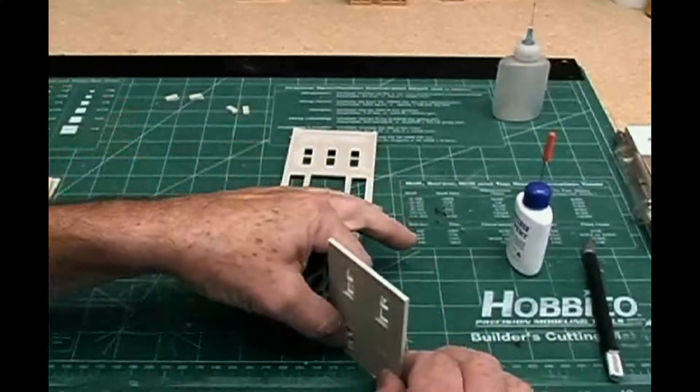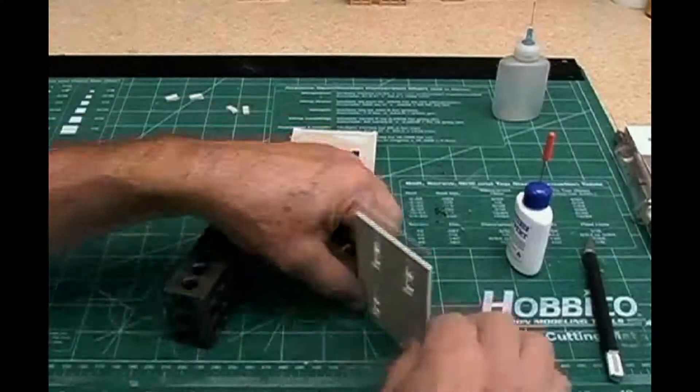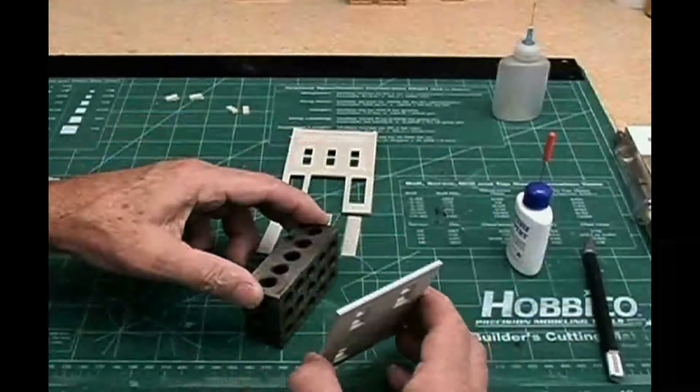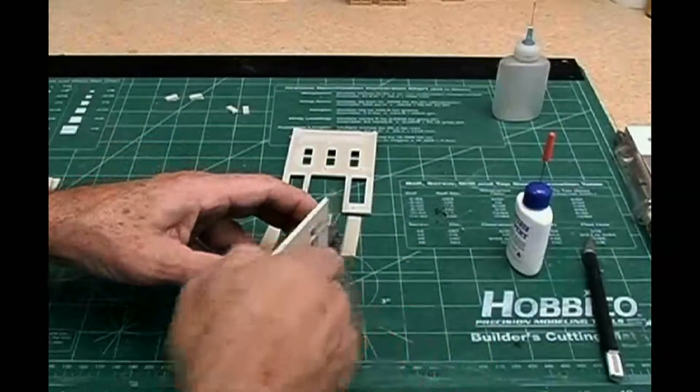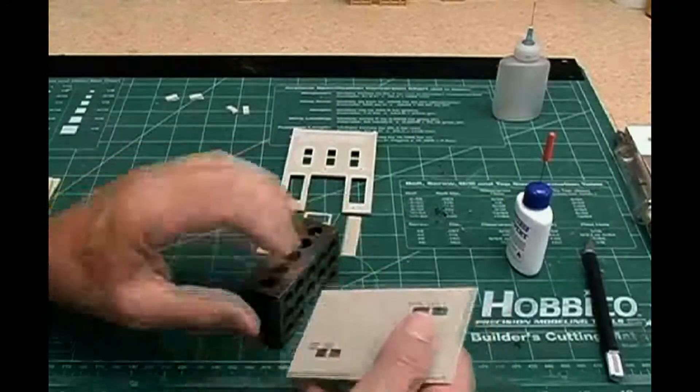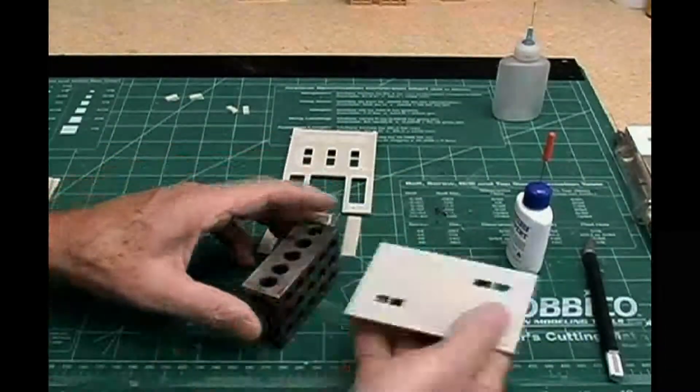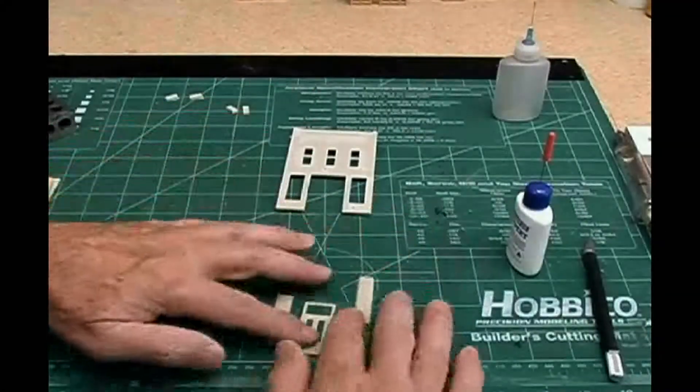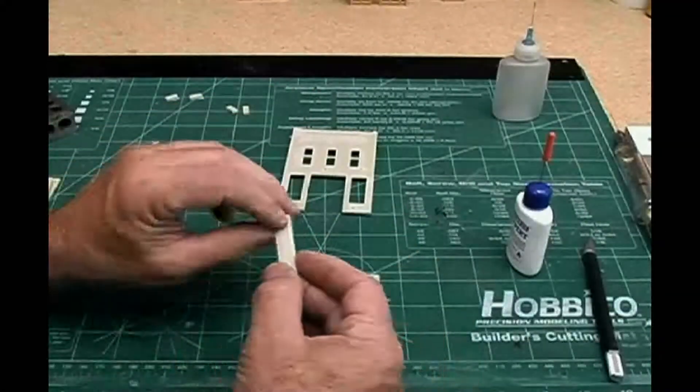Now we're going to take a look at sanding the parts. I put my sanding block on the sanding board, and then I use that to sand against to get that bottom square. Don't move the block because you'll sand it, but you can move the part. I like to move mine in a circle or an angle, but the block will help you learn to hold the piece up to square it.